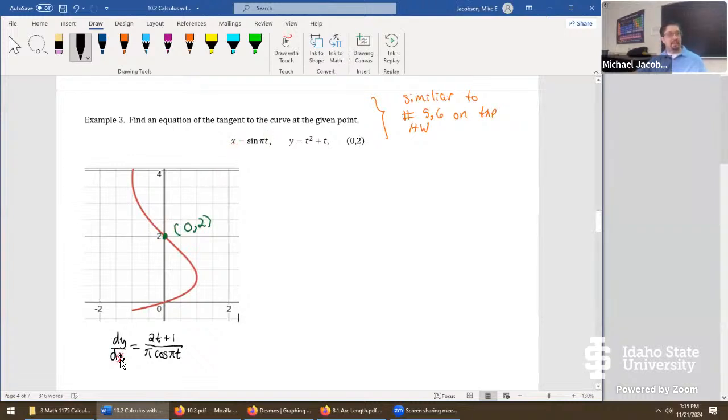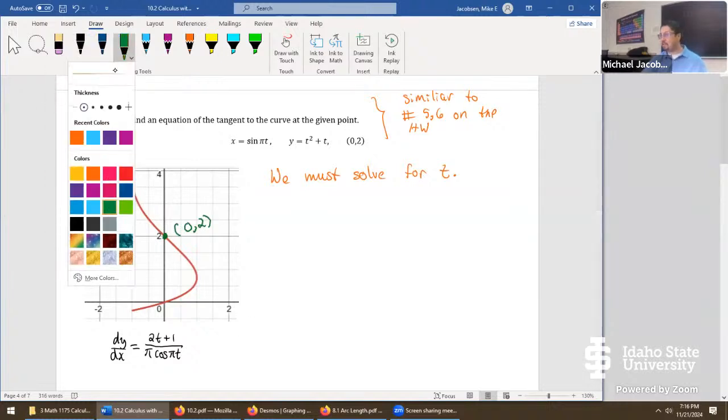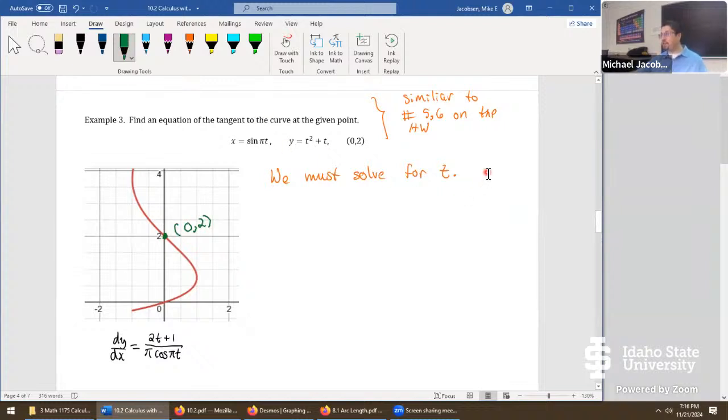So now that we've got the slope, here's where it gets a little bit vague. We're dealing with a whole new curve, and if we want the slope right here to get the equation of the tangent line, the coordinates 0 and 2 actually don't help us at all, because our derivative depends on the parameter t. So in this problem, we must solve for the parameter t. And the way we solve for it is just kind of unusual because, well, I don't think we've ever really dealt with this sort of outcome in algebra very often, if at all, and definitely not in calculus until section 10.2.